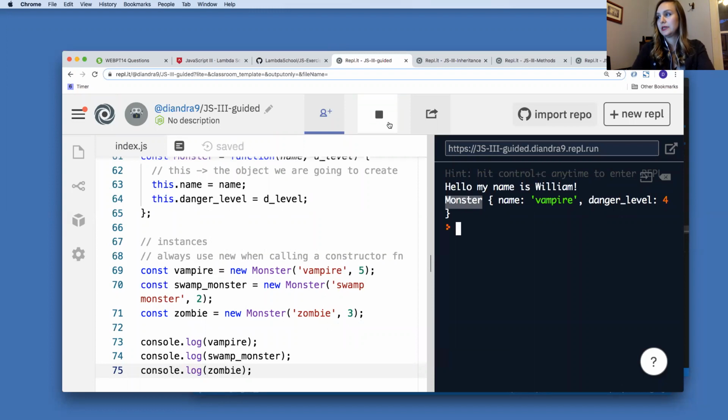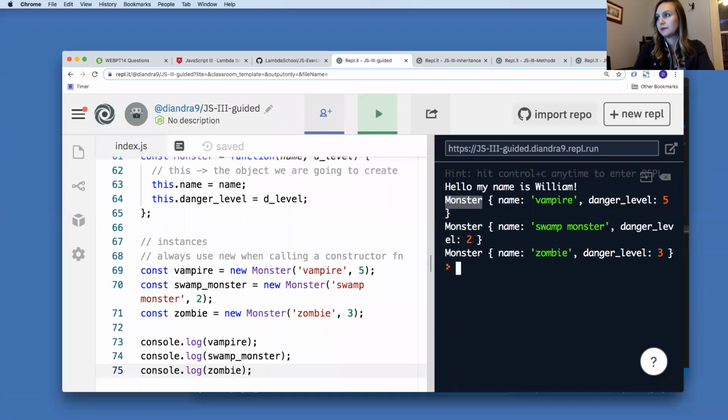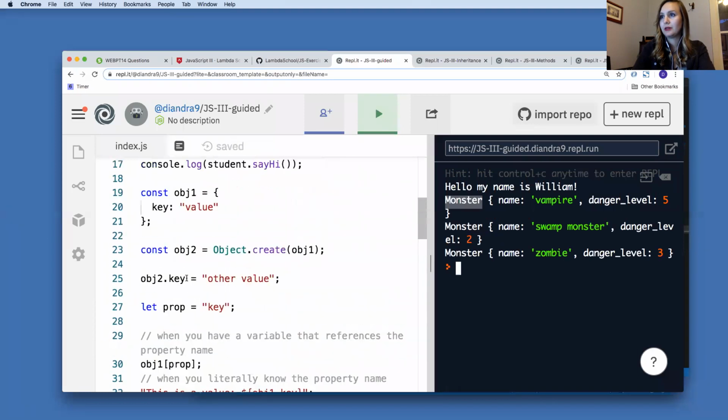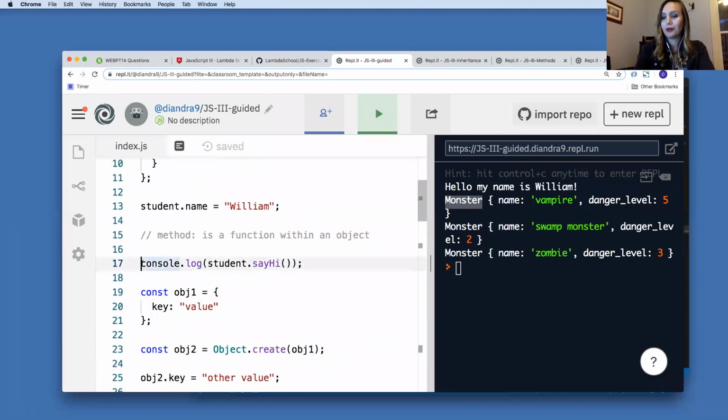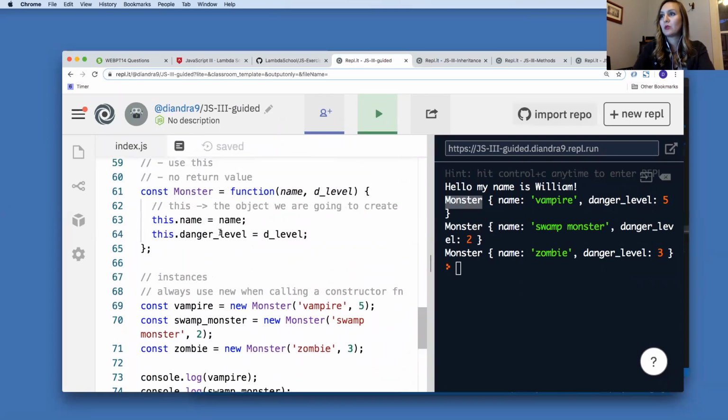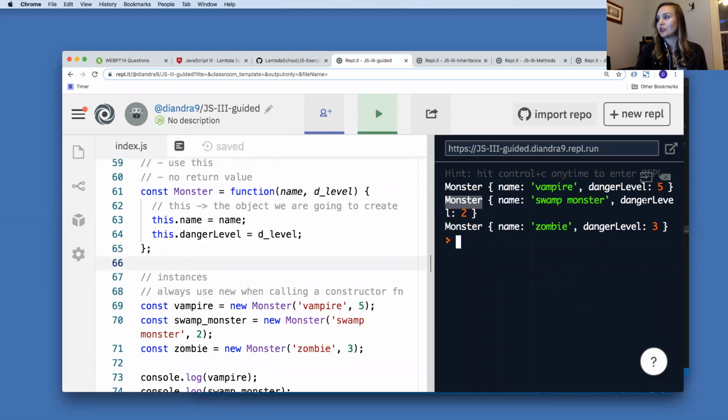All right, so let's see our 3 monsters. There they are. I'm gonna kill this line of code because it's getting annoying. And then notice that, let's say we wanted to change danger level to camel case for some reason. I just had to change that in one place and it automatically changed for all my instances. So yay, dryness.